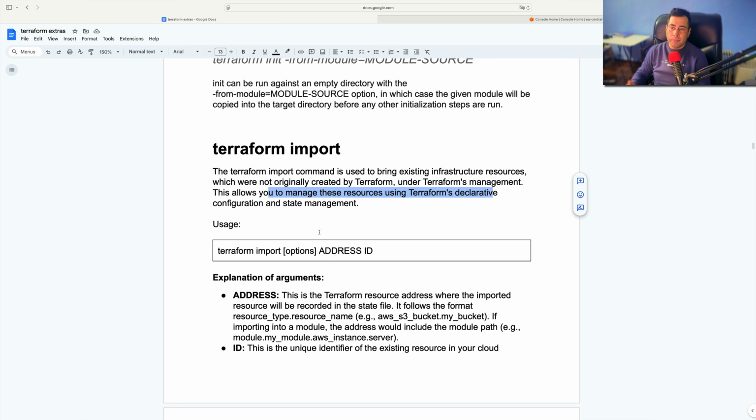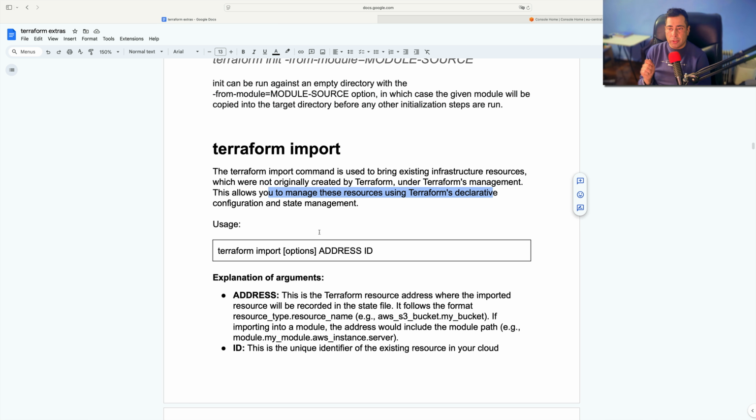Now, to use the Terraform import command, you have to follow a process. If you want to import resources which were not originally created by Terraform and you want to bring them under Terraform's supervision or management, then you have to follow a two-step procedure.